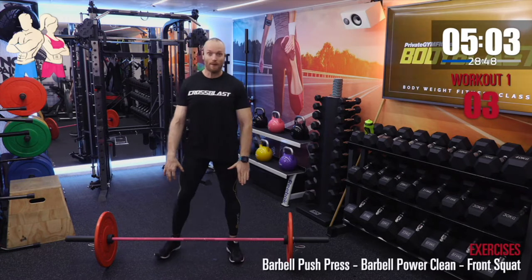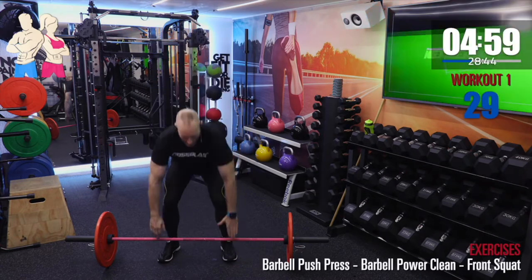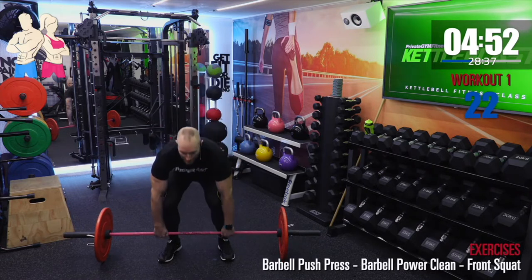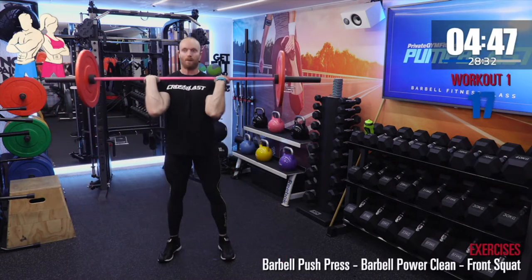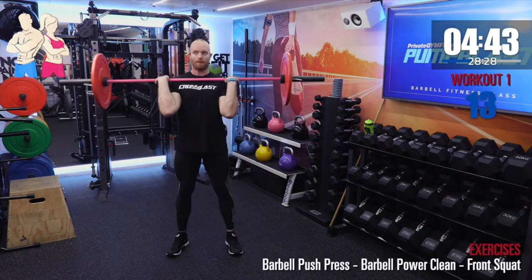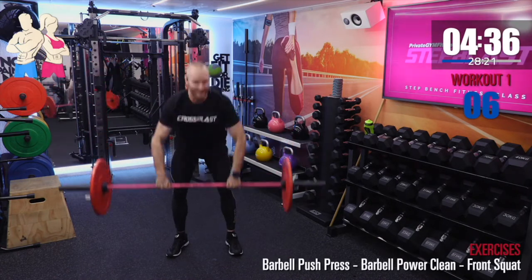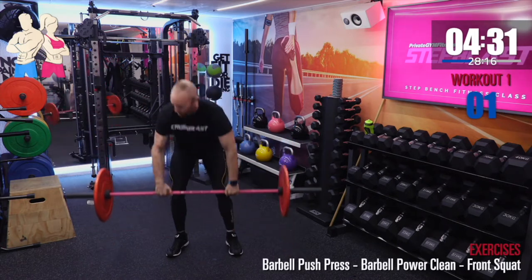So we got to grab the barbell. We got to pull it up, all the way up. One pull, like this, up to the shoulder and down. No resting, no resting at the hip. Up, down, up, rest at the shoulder, down, rest at the shoulder, down. One more, up, down.